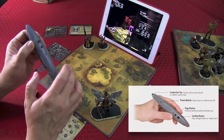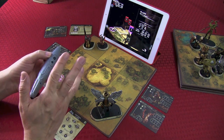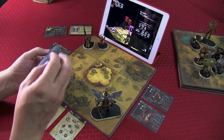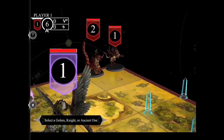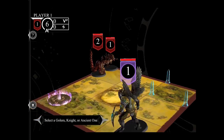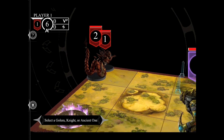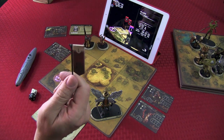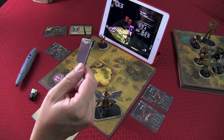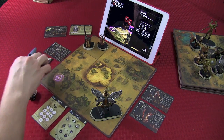But in general, you really don't have to touch the device. There's a couple exceptions to that. If you want to zoom in or rotate the map and so forth, it's easier to do the pinch zoom like you're used to. So there's that. You see here on the board how we have labels on everybody. So we've got a 1 and 2 and a 1. Well, they do provide flags of varying colors to add to your characters, I should say, that coincide with what you're seeing on the screen.